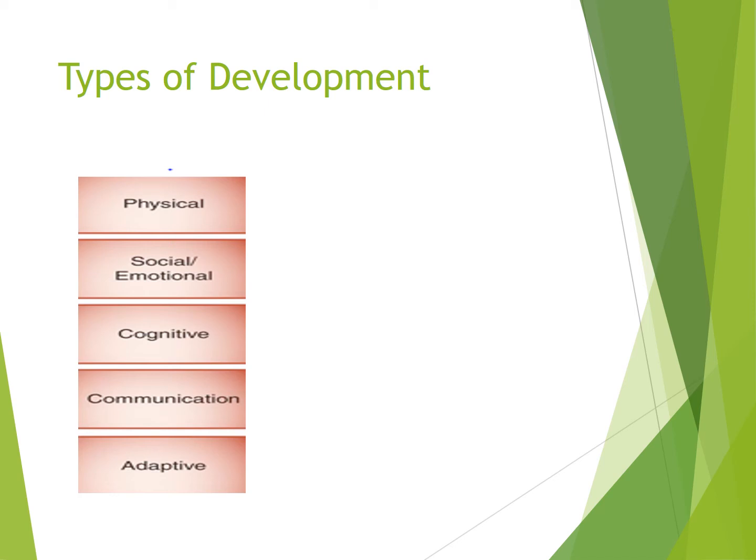Communication development, we see development of speech, we see articulation and pronunciation of sounds. Voice is the production of sound by the vocal cords, and the fluency of speech is the rhythm. Language is the means that is used to communicate by certain people's groups. Receptive language comes first. It's the ability to understand what others say. And we see that in infants and toddlers.